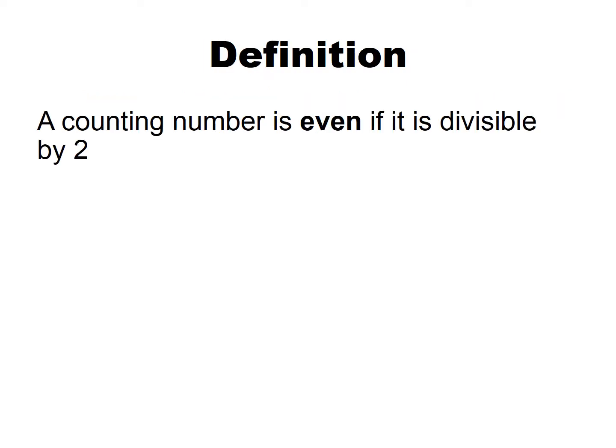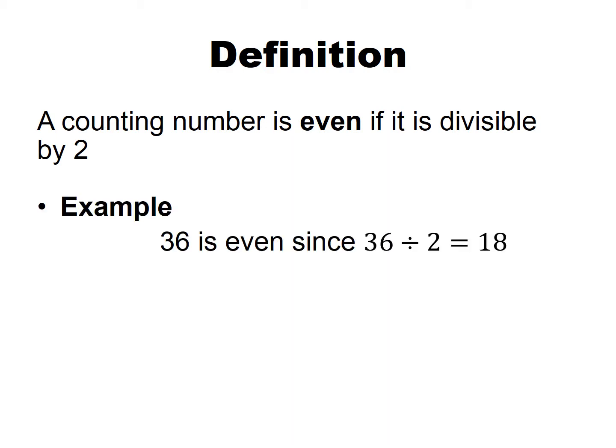Now, let's state a couple of other definitions, and these are definitions that I'm sure you're already familiar with. The first is the definition of an even number. Now, there are lots of different ways to define an even number. I'm going to state one way here, and then we'll state an alternate way. And the book includes some other alternate definitions of even. But here's where we're going to start. A counting number is even if it is divisible by 2. So an example, 36 is even since 36 divided by 2 equals the whole number 18. And so there we just showed that 36 fits our definition of even numbers.